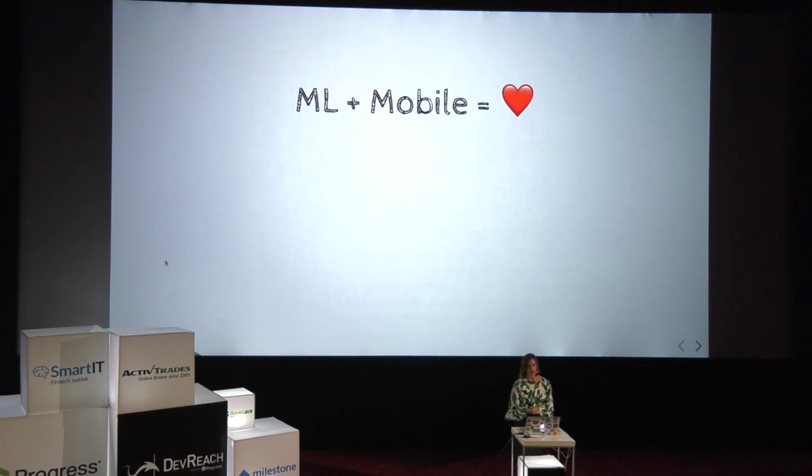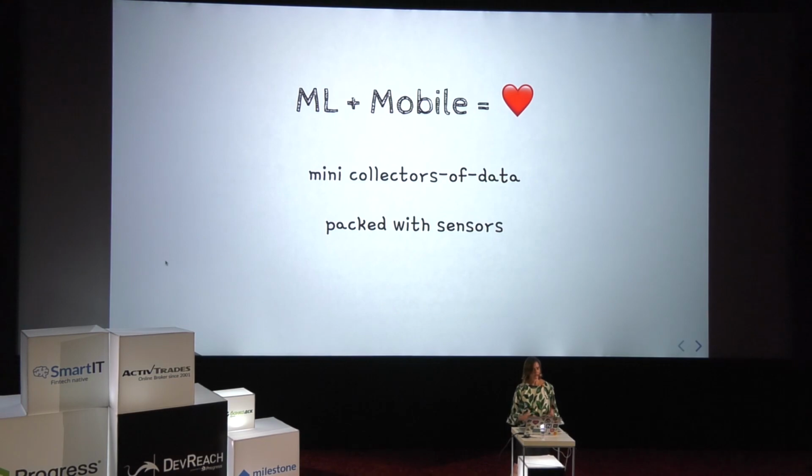Okay, so back to reality. Let's talk about how to use machine learning on your mobile phone. Mobile devices are the perfect little device to collect all this data that makes machine learning algorithms really fly. They're packed with sensors. We're giving them data all the time, voice data, images. And then they have these nice mobile apps that are basically supercharging all of your data and sending it God knows where. So, very interesting little devices.